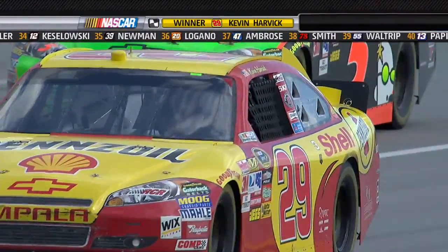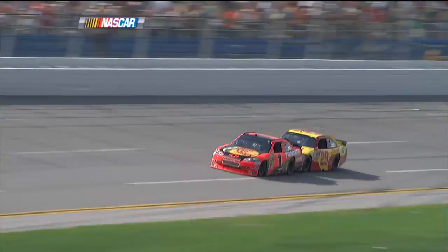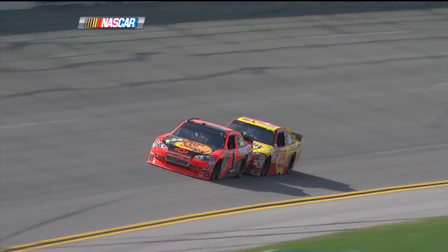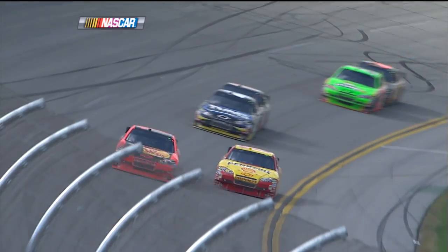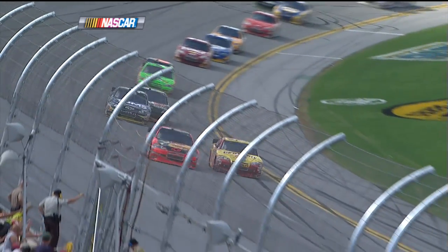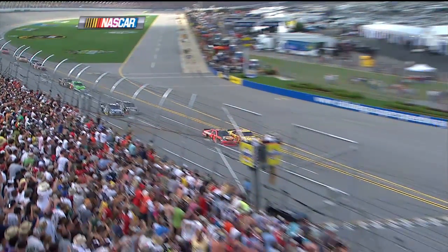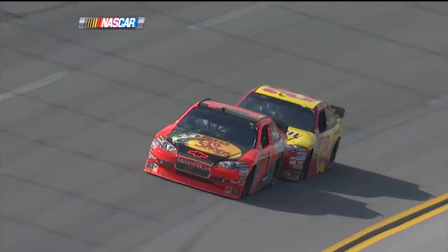She can't believe it. Awesome job, guys. Awesome job. I mean, that played out to the T. To the pass on the last lap. Yeah, baby. You see what happened? He got him wiggling a little bit, Larry, through the trial. Got him a little bit loose, and that's what won the race for him. When he went across the back of his bumper, got him a little loose, opened the door. I don't know who it was, Darrell, but on Friday I saw him do that to someone in practice, wiggle him up a little, move underneath, and make the pass.